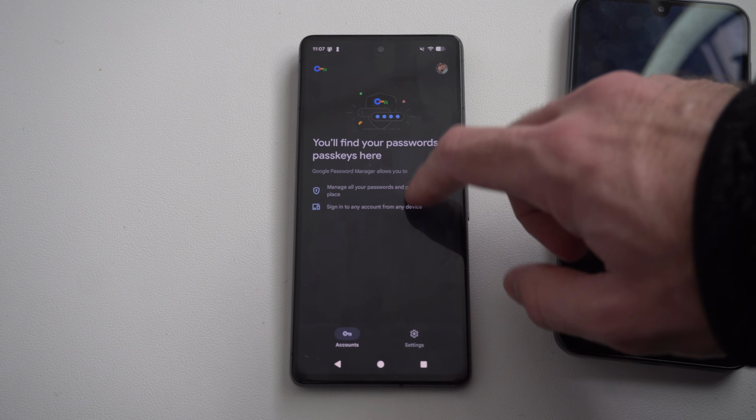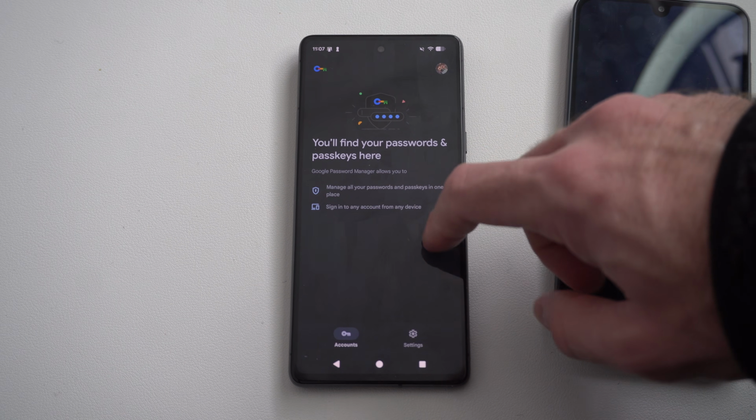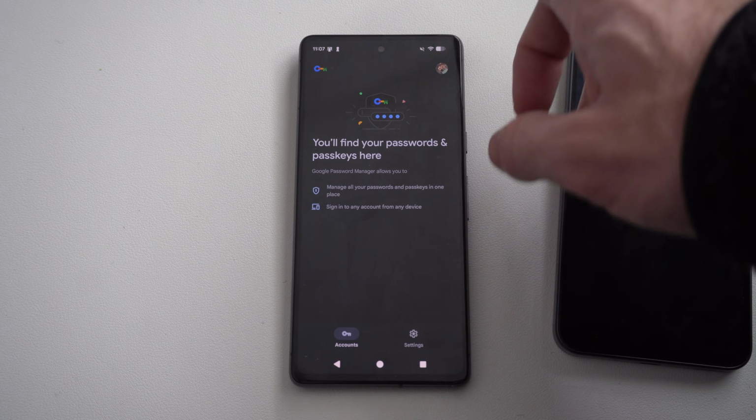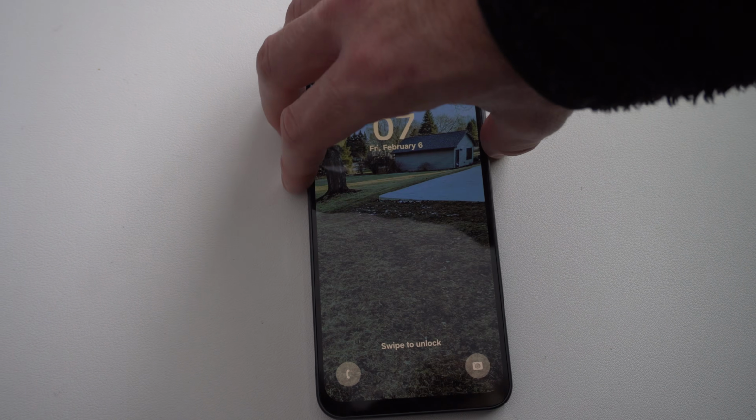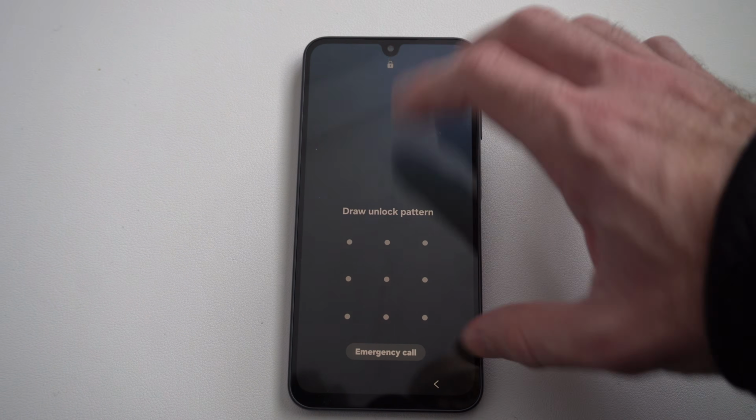You can just go to it and tap it, and it should reveal the password. There's going to be a little eye with a cross through it. Just tap that, and then you can see the password. So on your Samsung phone, it might be a little bit different.